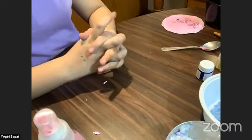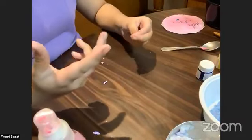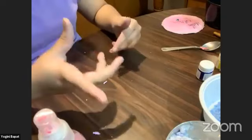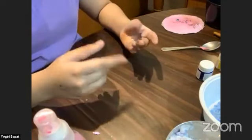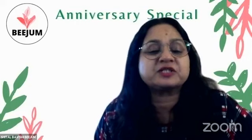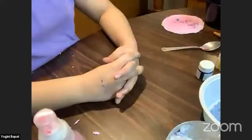What does blending mean? Blending, if you have ever seen the mixer grinder, it grinds and then you get a puree. So the puree, for example, when you make masala for your biryanis, aloo dum, so you get that masala. You can give the example of tomato puree. We are just chopping the tomatoes and grinding them in the mixer. Like that, we are just soaking the paper and grinding it in the mixie, and the pulp will be there, right? Yes, yeah. Correct.